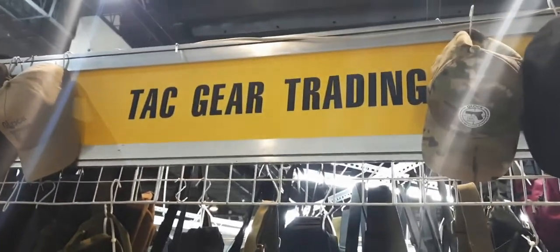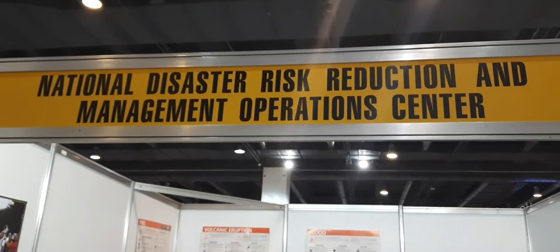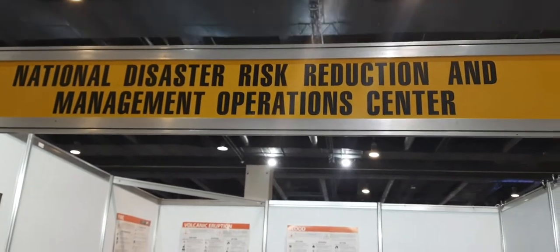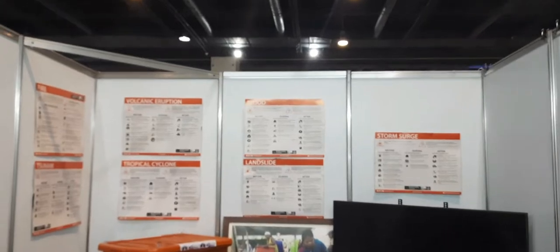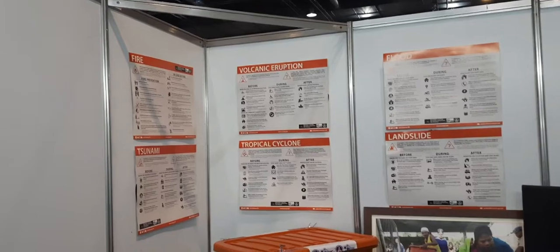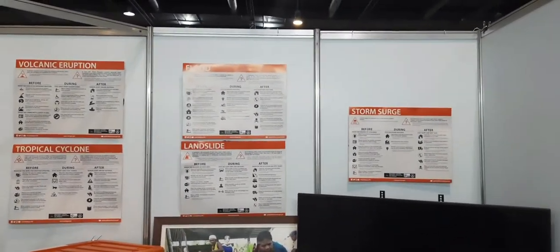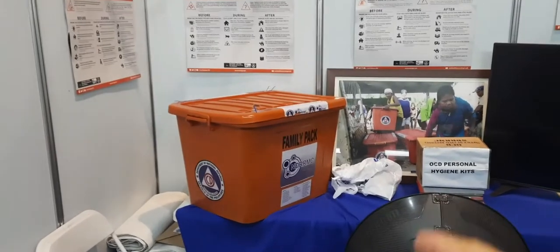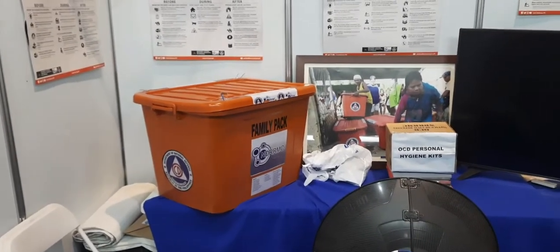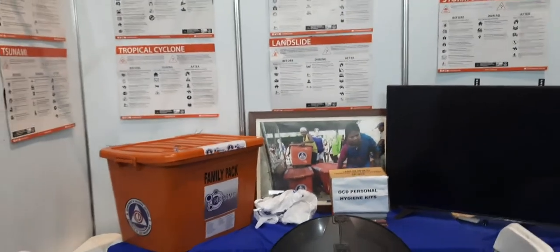So, we're here at the booth of the National Disaster Risk Reduction and Management Operation Center. So, basically they have tips on how to prevent fire, volcanic eruption, tropical cyclone, tsunamis, landslides, floods, storm surge. They have it here. They also have their family pack for evacuations and personal hygiene kits there. It's a demo.